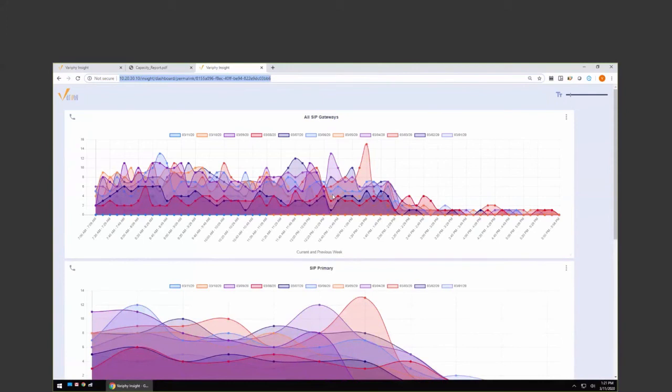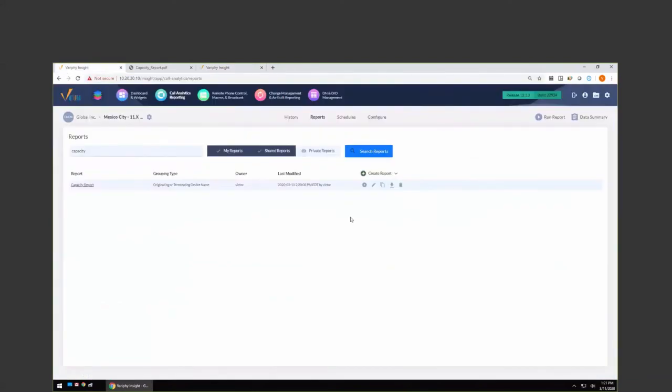But if you're going to be making some changes in your environment, it's also important to know where that information is coming from. In other words, it's great to know that I peaked at 15 concurrent calls, but who are my biggest culprits? Do I have a particular location that is using more capacity than another location? So utilizing Variphy and some of the grouping options, you do have the ability to get much more granular.